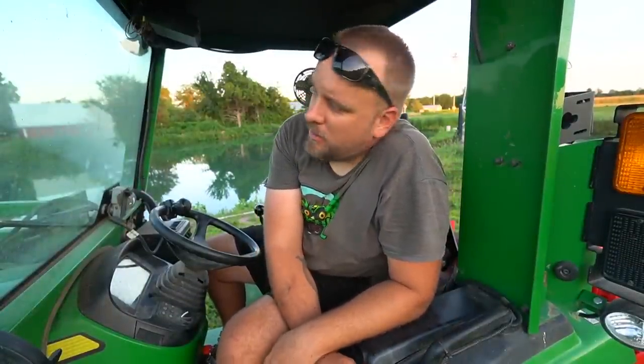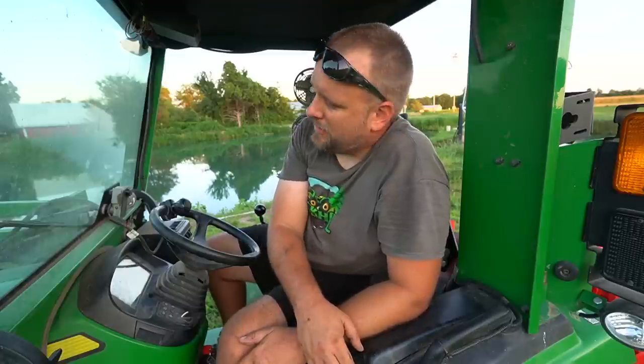So, if you don't have a John Deere tractor or this model, you might not know what I'm talking about, but in 725 hours running this tractor, I have never seen the PTO light flash. I don't know what that means. I tried to do a quick Google search up there. I was seeing that there were some results, but not an immediate answer at the top of the search results.